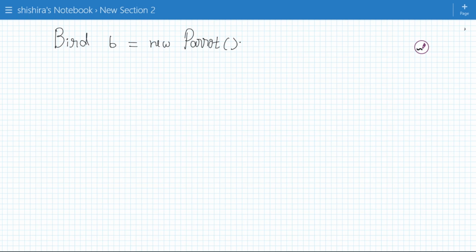Parrot is the subclass, Bird is the superclass. So observe, the object is from subclass, the reference is from superclass. This is an example for upcasting.